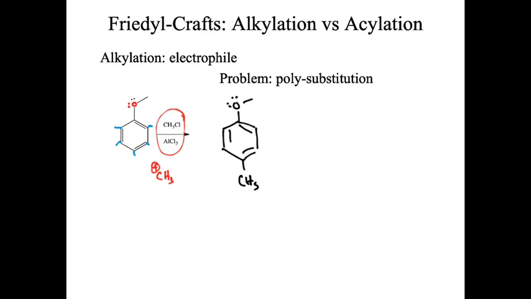Let's take a look at that product. How many atom X's, if you will, are on that product? Someone mouthed it: 2. We've got the oxygen and the carbon. The oxygen is what kind of atom X? Neutral. It's an activator because it has more electrons than a hydrogen. It's literally the same oxygen we started with. Nothing about it has changed. It's still an activator. What happened to carbon?